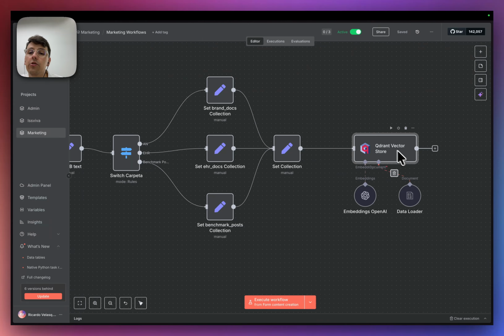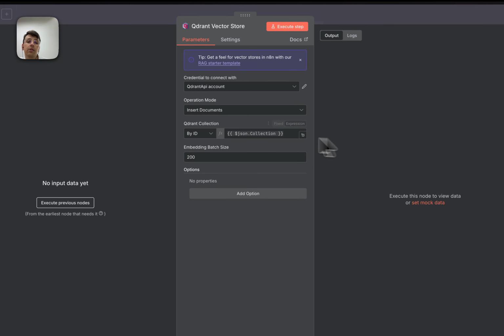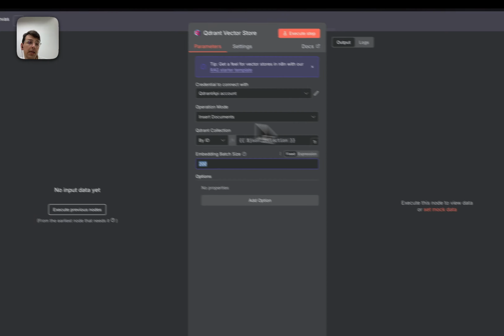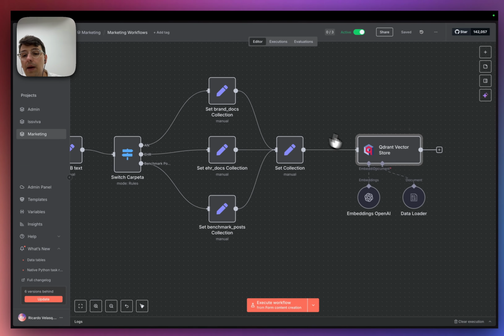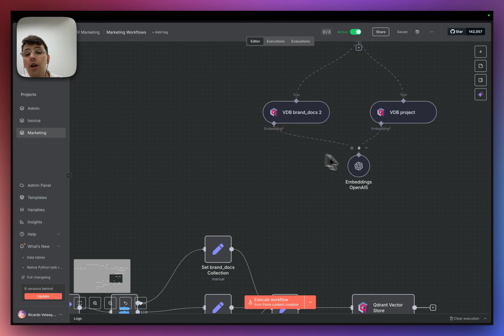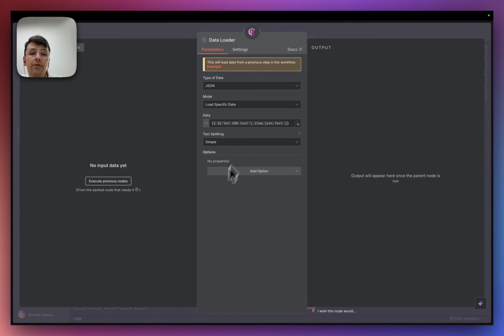Then we use the Qdrant vector store node where we tell it that we want to save it by ID, and we tell it how big the batch of embeddings that we're going to be passing can be, and we use the same text embedding 3 small. You have to make sure that this is the same model that you're using here, otherwise that's not going to work. And then you also have to do a data loader with data that you're passing to it.